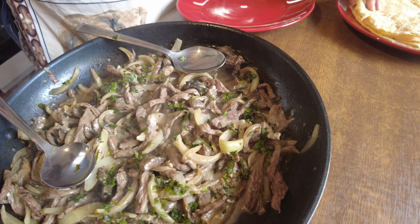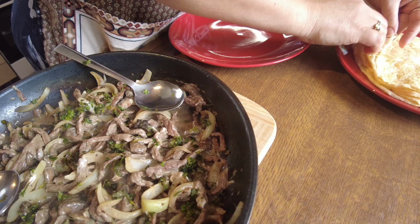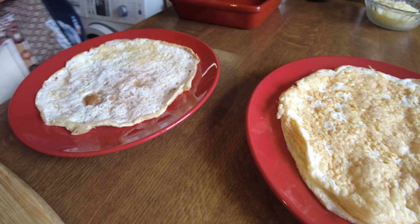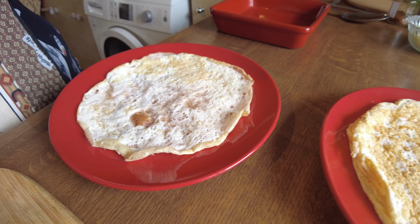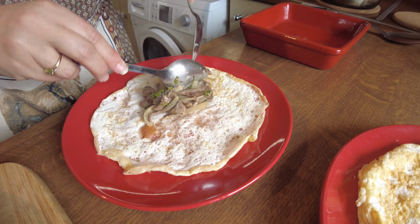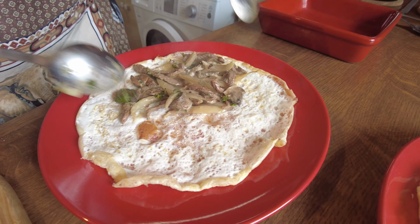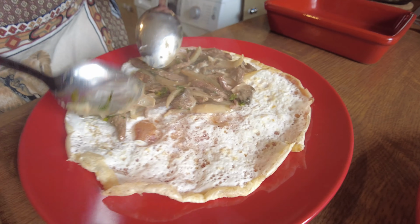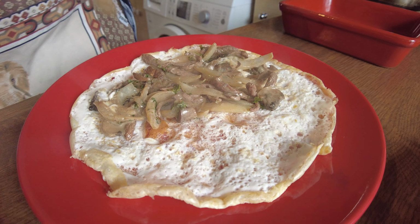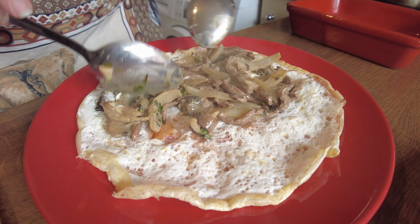And now I will show you. I'm going to take one wrap. Here we are. And we're going to just put some filling on it. So the filling is still quite hot. You can of course leave it a little while to cool off a bit. So do not overfill your wraps because then it's difficult to fold them and roll them.